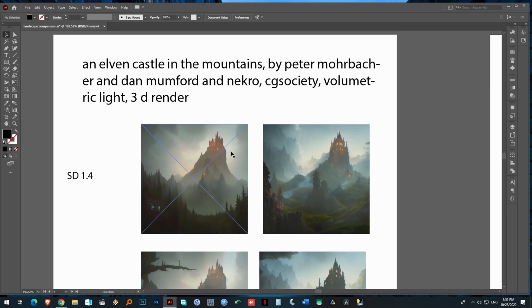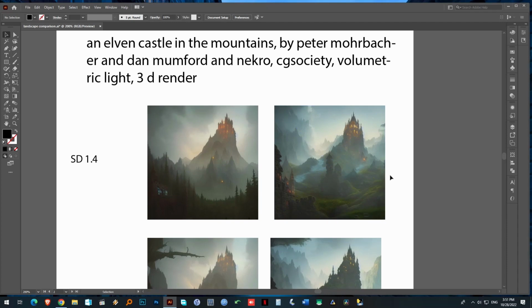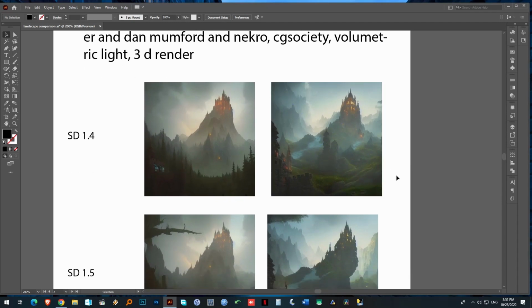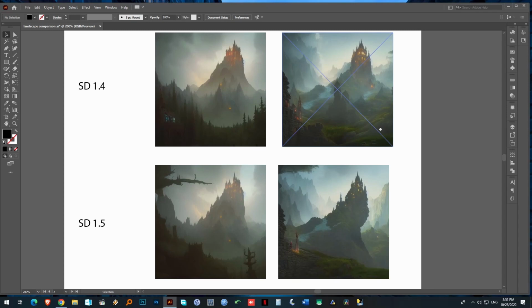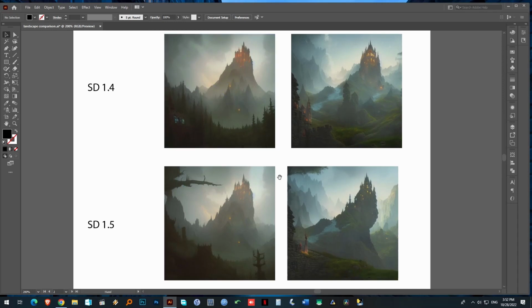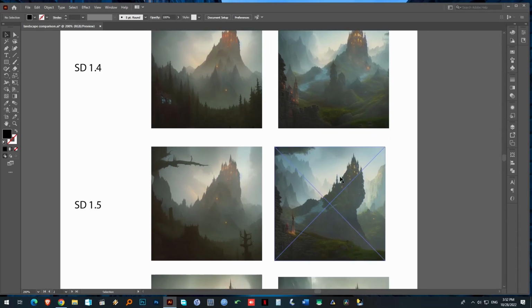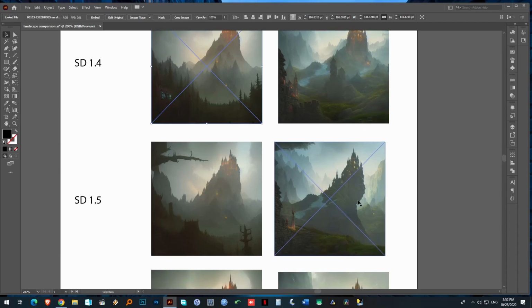So next, I tried a landscape kind of image. The prompt was an elven castle in the mountain. As you can see, this is the result we get from Stable Diffusion 1.4, which is not bad. But I think that perhaps I get a little bit more detail in Stable Diffusion 1.5. If you compare what we get from 1.5 with 20 steps versus what we get from 1.4 with 20 steps, and again what we get from 1.4 with 50 steps versus 1.5 with 50 steps, they are perhaps the same image, you can argue, but with slight differences. Personally, if you ask me, for 20 steps I prefer this one here, which is from Stable Diffusion 1.4. And for 50 steps, I actually prefer the version which is Stable Diffusion 1.5.